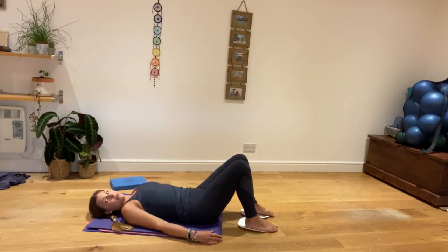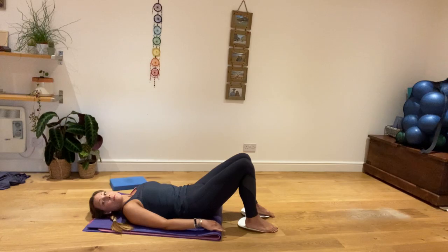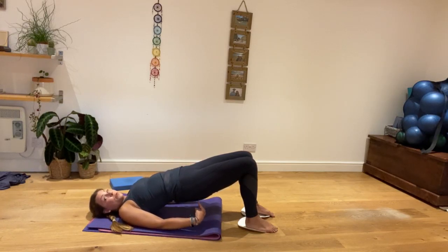With the pelvis coming down last. Now obviously if that gives you hamstring cramps, don't add in the slides, just keep the feet where they are, lift up, lower down. If we want to make it harder, we're going to try sliding both heels out at the same time. So we're slowly lifting all of the way up, keeping that tummy drawn in. We want to think bottom stays off the floor.